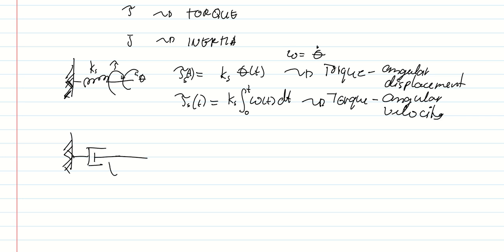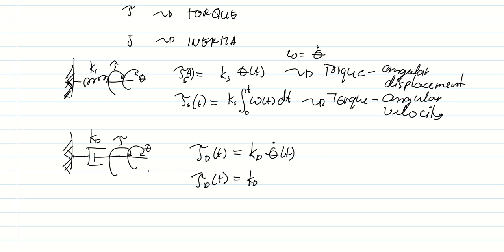Again, we will be rotating this with torque, then the angular displacement theta, and this is kd. Then the torque due to the damper, tau d, is in time domain. If my output is the angular displacement, then this will be equal to, because it's proportional to the velocity, kd times the first derivative of the angular displacement. So if I want the angular velocity instead of displacement, then this is just kd times omega t.